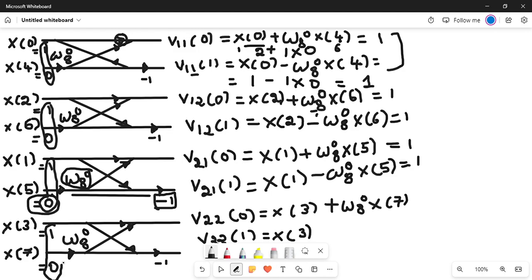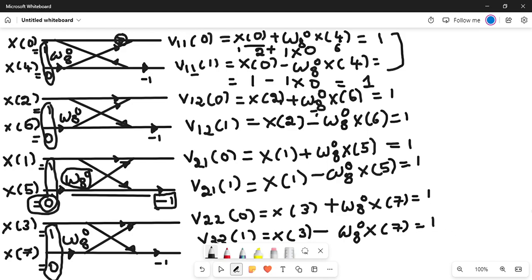You can see my input is 1 0 1 0 1 0 1 0, and for that I am getting my output as 1 itself. So if the inputs are the same, you get the same output for all, right? It is minus here, so minus 1 multiplies, hence it is minus, right? Minus omega a to the power of 0 into x of how much? It is x of 7, right? So here also it is 1 and 1, right? Because I am telling you that the inputs are 1 0 1 0 1 0 1 0, right?